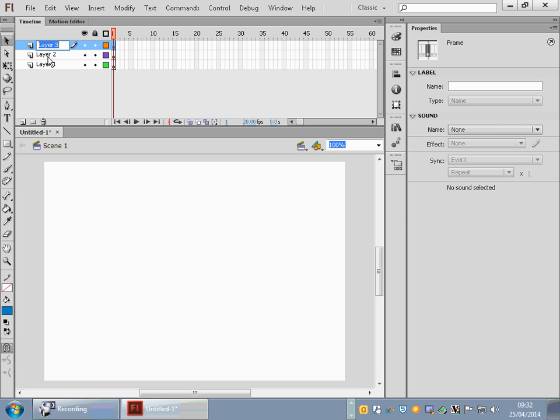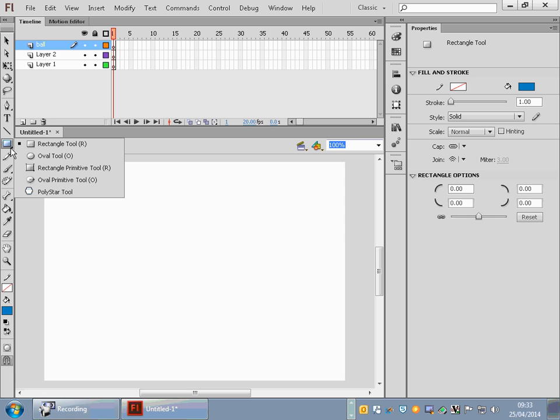Let's try to create something. Flash is very good for drawings, and I know some of you are good at drawing with your hands, so you would be good at Flash. For example, let's draw a ball. Small, just a simple ball. So we'll use the tool here.